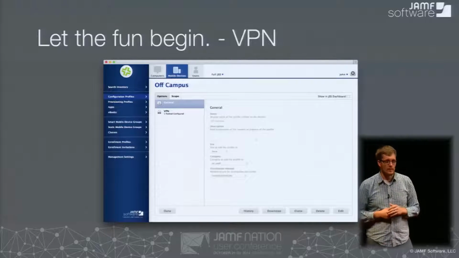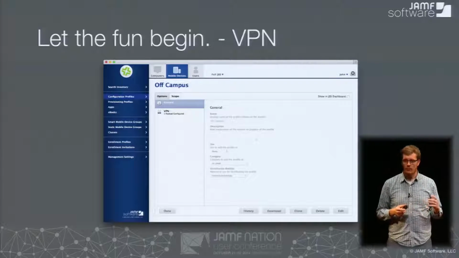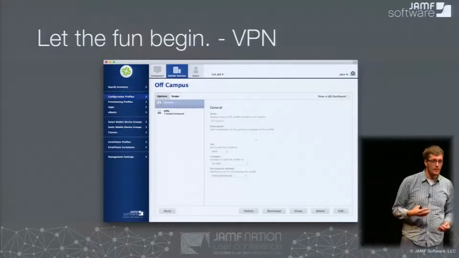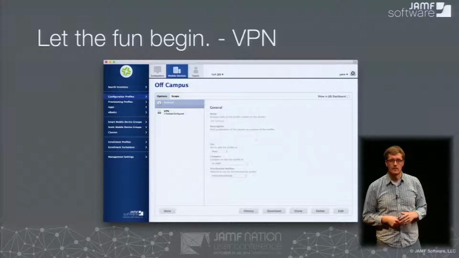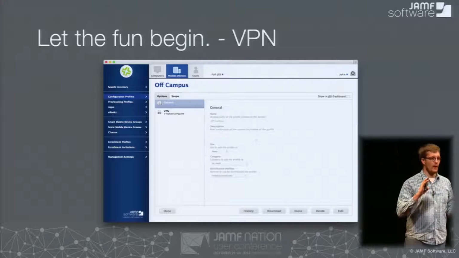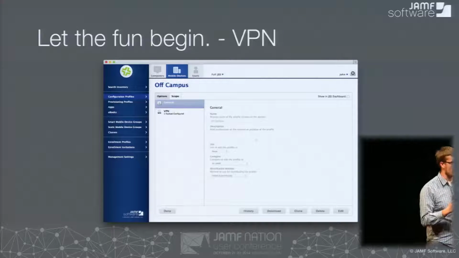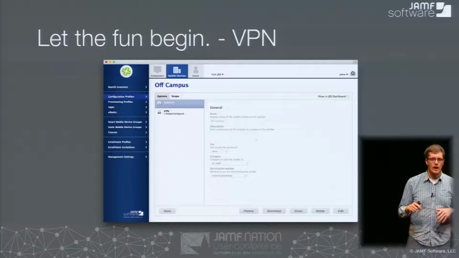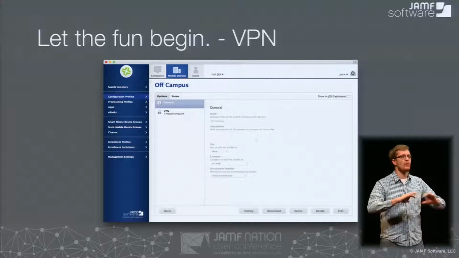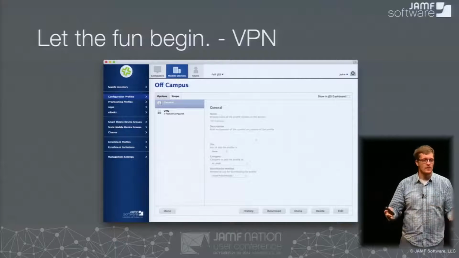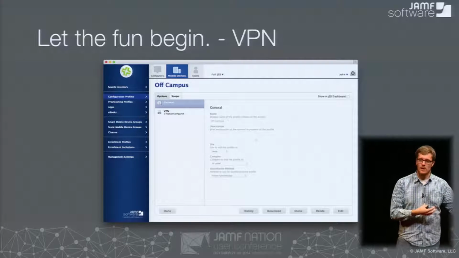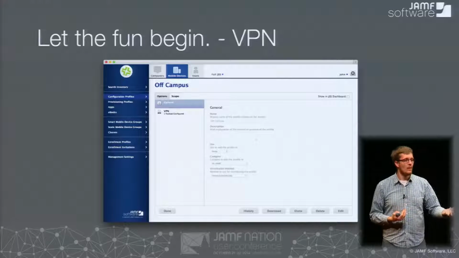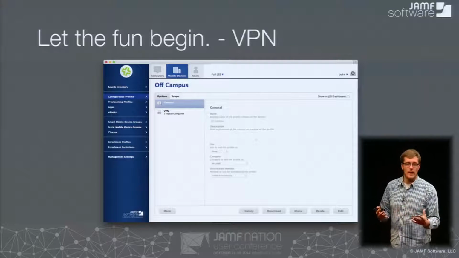The last one that we want to talk about is off-campus, and this is really for VPN users. So in any corporate world where we have VPN, when you're on campus, you don't need the VPN, but when you're off campus you might need that and have that as an availability. Whether this is for users who are traveling all the time, like the sales team, or if you just have remote employees that are VPNing in all the time, from an InfoSec standpoint, maybe we don't need to deploy that VPN profile to every single user. Maybe everyone that's just a standard user that's going to be in the office and not traveling as much won't need that profile. Well, with iBeacon, we can make that very simple for both platforms.